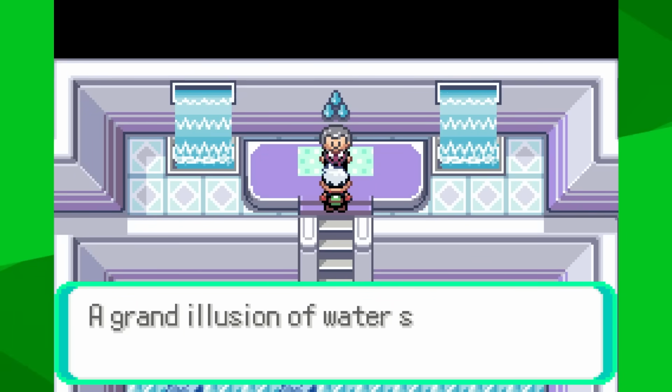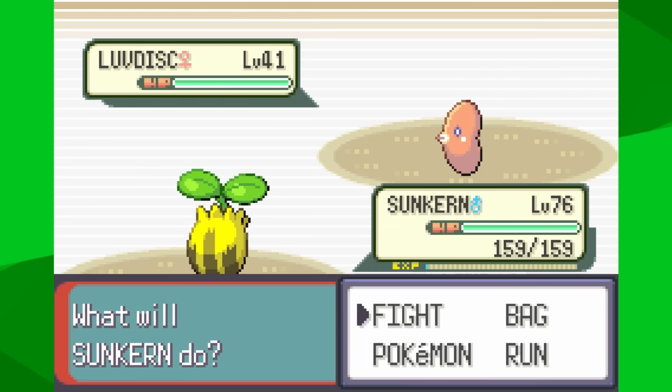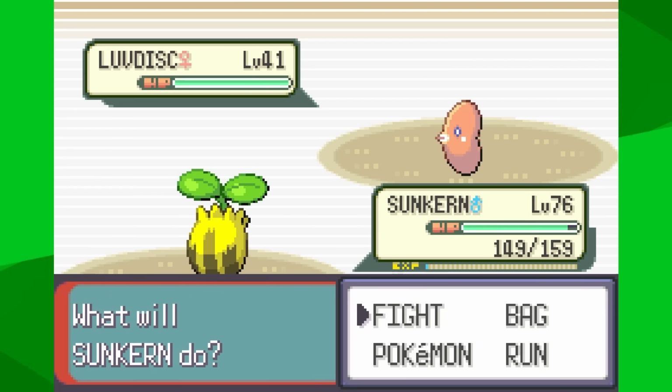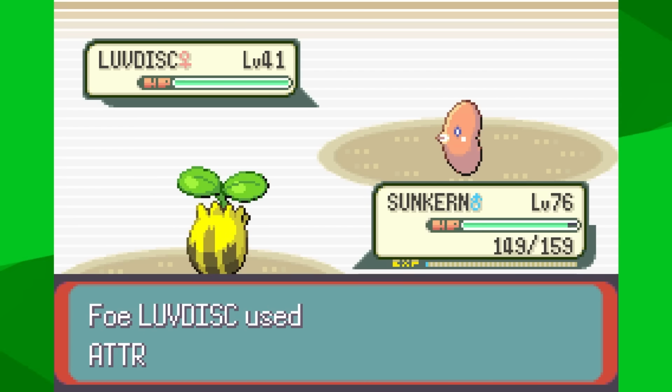But speaking of strategy, I hope I won't really need much of one versus Juan. He is a Water-type gym leader without many good Ice moves, and I'm a Grass-type. This should be a good matchup, no? I set up Growth. Luvdisc uses Water Pulse. I'm not worried about the damage, which is like nothing. I'm worried about confusion. 20% that happens. I decide to be risky, set up a second Growth. It uses Attract, which is annoying, but isn't going to hurt me.